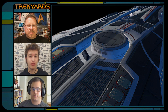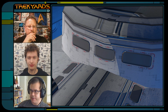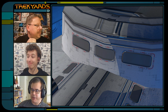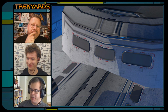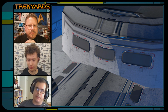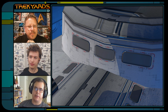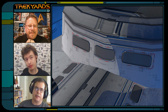Is this the bridge, or is she actually recessed? Talk us through the choice of having, or not having, the classic bridge configuration. If you look close at those 3 hatches you mentioned, that's actually the exact same texture as the ones we were just talking about. So it looks good up there up front. I could definitely see it being either blast doors for the front, like the JJ Verse style windows, or they could just be sensors for the view screen, that kind of thing.